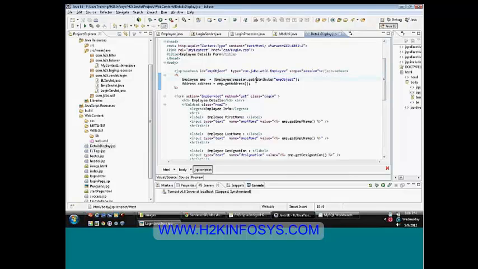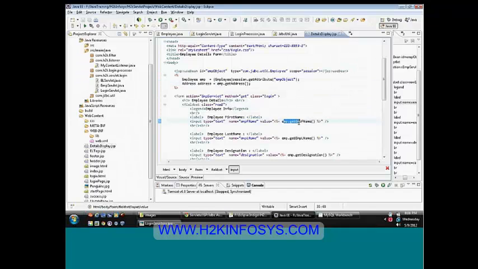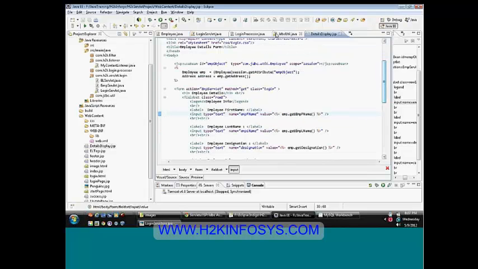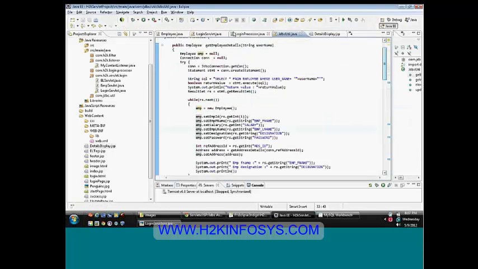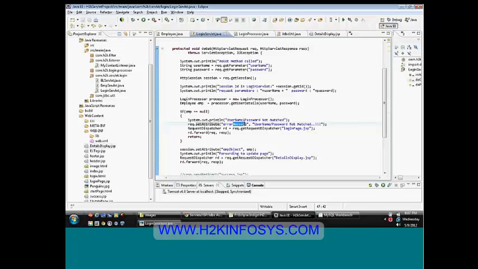With details display, you can see that I am able to retrieve the data by using scriptlet. I'm storing it in employee, and address also I'm storing in address, and I am using the scriptlet expression tag, and I am displaying the content to the front end. If the username and password not matched, it will respond back to the same login page, and it will specify that the username and password was not matched, and to enter the details again.